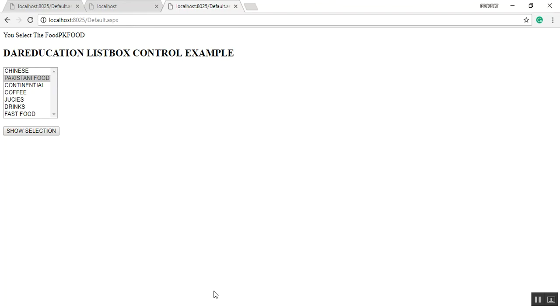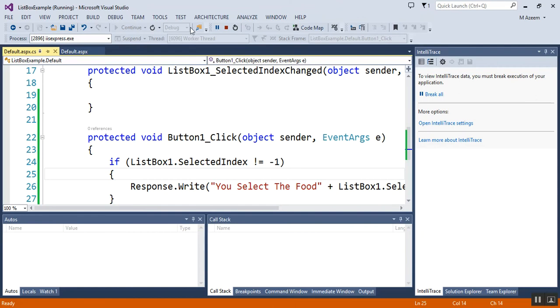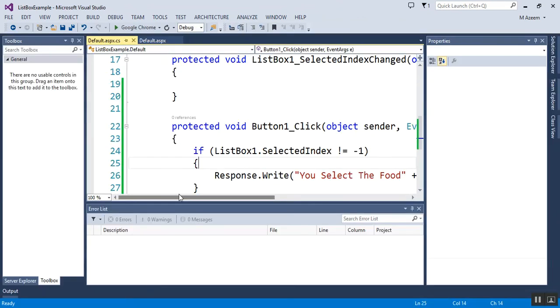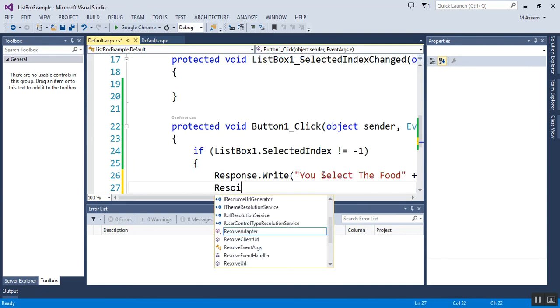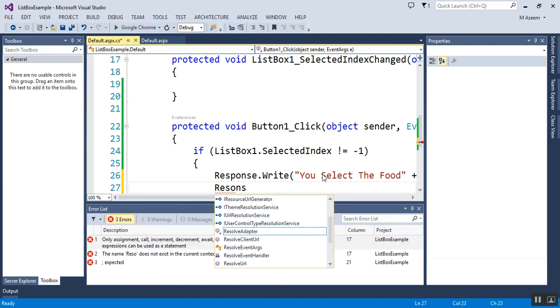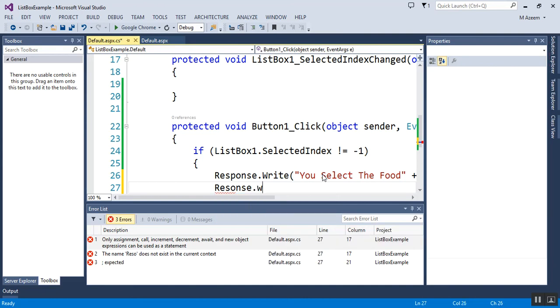If you want to show the indexes, let's suppose we change this one. Response.Write, using the BR for the break.